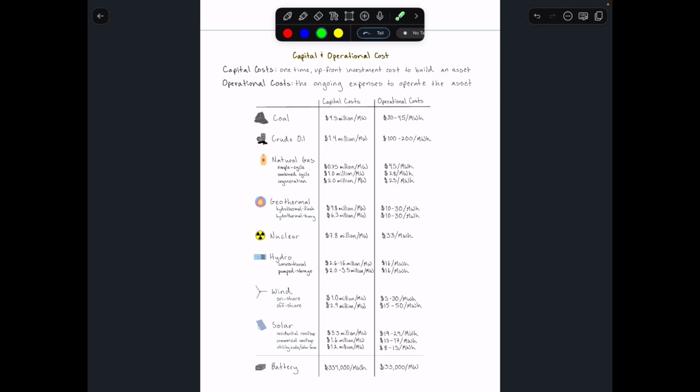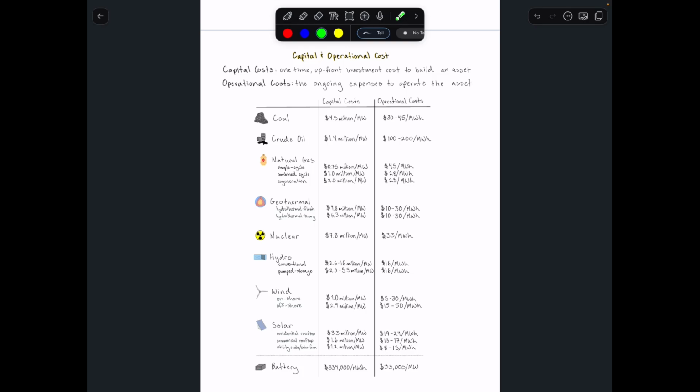So looking at the capital costs here, the most expensive projects, certain hydropower projects, if we look at this more expensive upper end, can be really expensive. Nuclear tends to be up there. Historically it has been a very expensive resource to build out. We also look at some geothermal projects have historically been quite expensive, and so have coal-fired power plants.